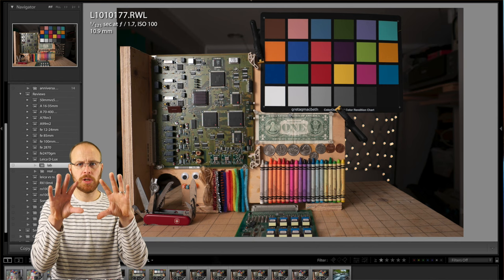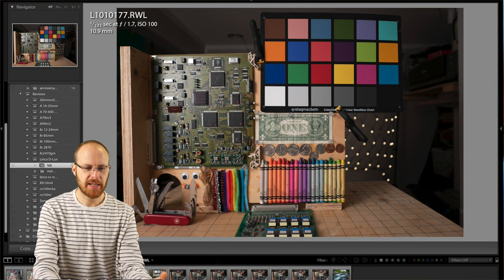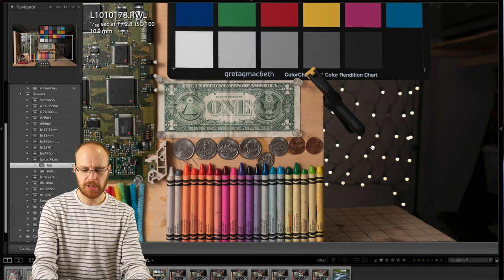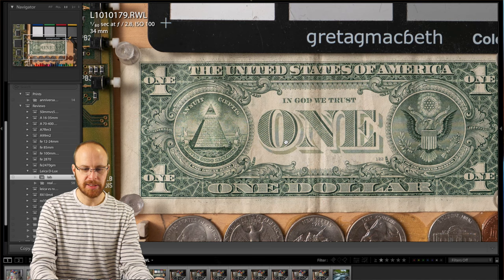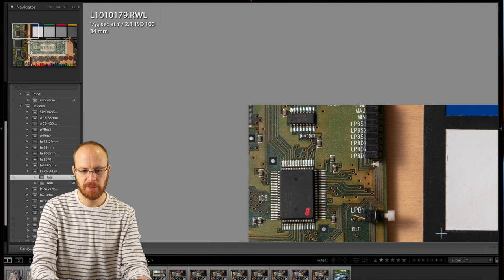Looking at the lamp scene, there is a little bit of distortion with the lens, but it's not bad — very similar to the Sony. Here's f1.7 wide-open at 24mm equivalent, and stopping down to f2.8, you can notice the vignette pulls away a little and the bokeh balls change — you can see the separation you get with that larger sensor. At 75mm equivalent, the sharpness is very, very good at f2.8, which is wide-open at that focal length. Stopping down to f4 it crisps up a little more, and it's sharp all the way to the corner.